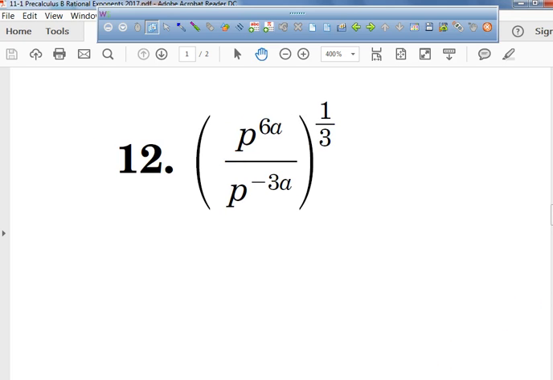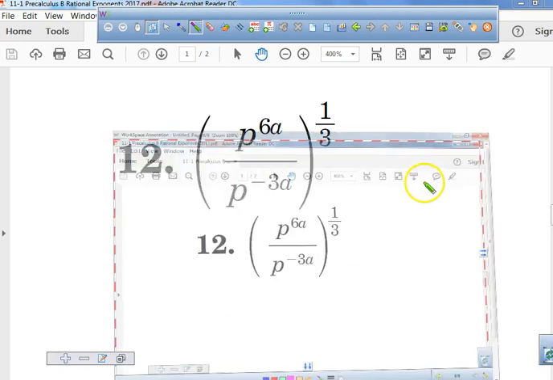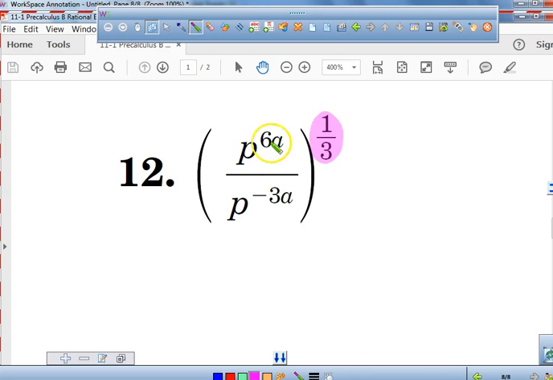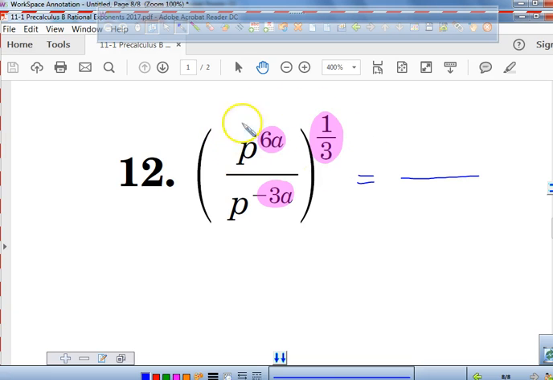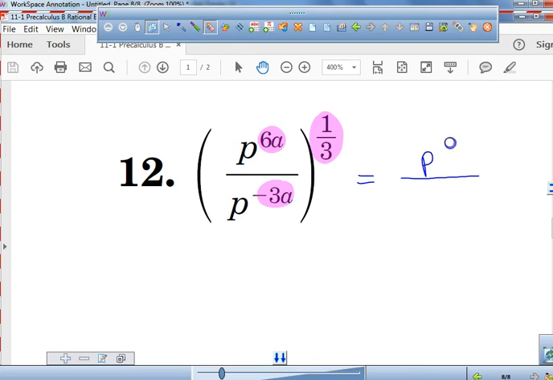Last problem we're going to do, and then you're going to be responsible to do things on your own, is problem number 12. Once again, everybody, in problem number 12, we have what's called a power of a power. Victoria, could you please tell me what's going to be right up here? That's right, p to the power of 2a. Now, Victoria, I need you to do it more basic, please. Could you tell me what's the first fraction before I simplify it to 2a?